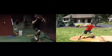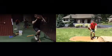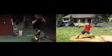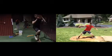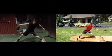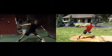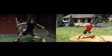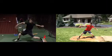So here's what I want to show you. We get you out here to, this is where your leg drive begins, okay? So let me get you out to leg drive here. I'm going to start here at the end, and then I'll work backwards. So take a look at your leg drive here in the first video on the left. Okay, your foot touches down there. And let me just get my arrows up here. Take a look at your back foot because this is critical. See how your back foot is almost completely up against the rubber.